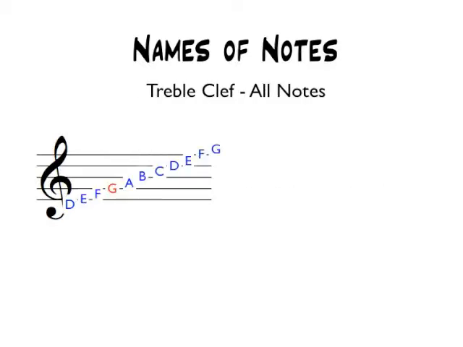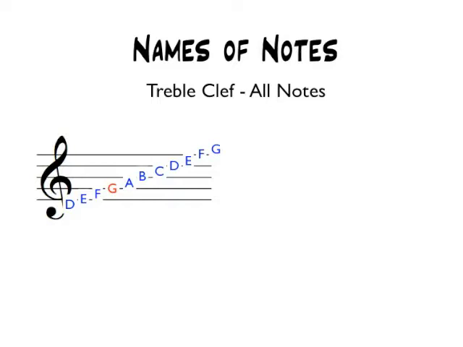Okay, so now when we put all of them together, you can see, starting from that no man's land, D, E, F, G. Notice that my G is in red, and I did that on purpose to show you that it's also known as the G clef, and because that letter name is G, signifying that clef symbol, it makes all these notes go in that order and everything makes sense. So you can see it all the way from the lines and spaces, including those no man's land.